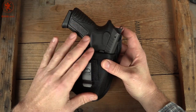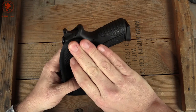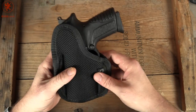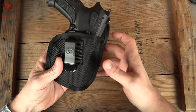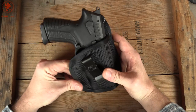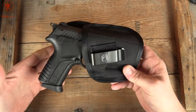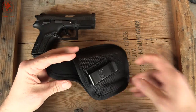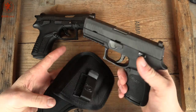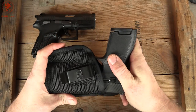Now, the gun might be a wee bit large for this holster. However, you see the padding goes all the way up to the top. Although there is gun sticking out, that remains away from the body. It doesn't sit the slimmest possible, but it is quite comfortable. And it's simply nice to have an option for oddball guns, or maybe you got a brand new gun. The SIG P320 is all the rage right now, right? And you can't find the holster, or you just picked it up. Fits in there just fine.